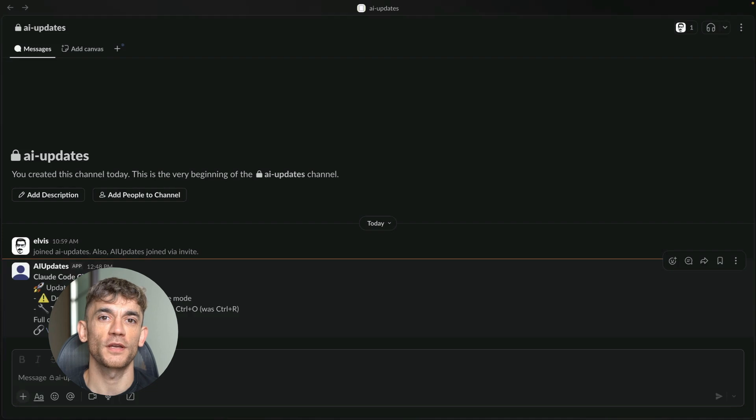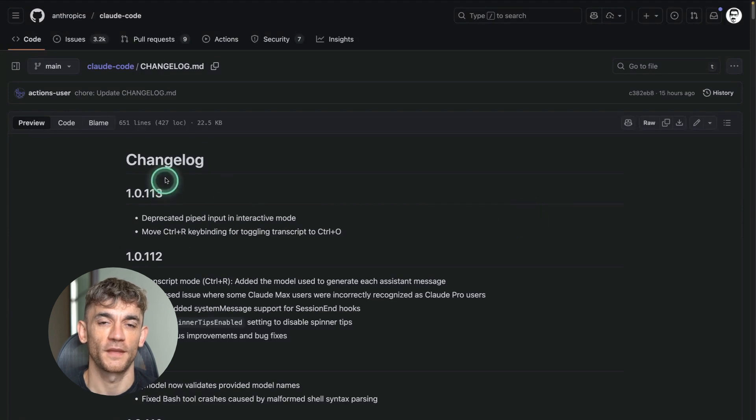For my first test, I picked the Telegram trigger and created an AI bot that could send emails through Replit's email service and check my calendar. Building this complete agent took about 28 messages back and forth — 28 messages and I had a working automation that would normally take me days to build.